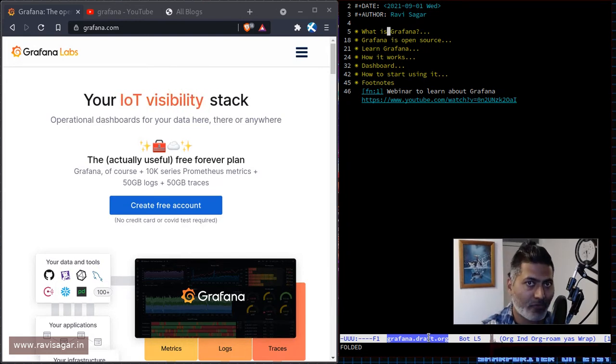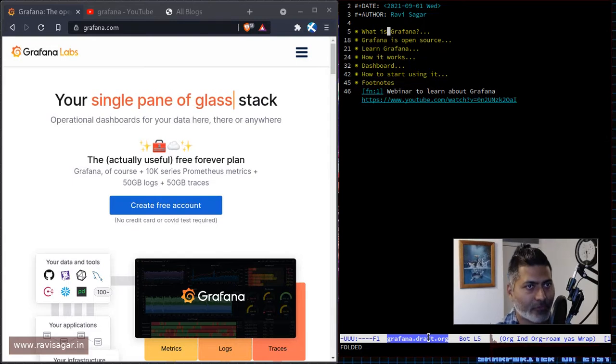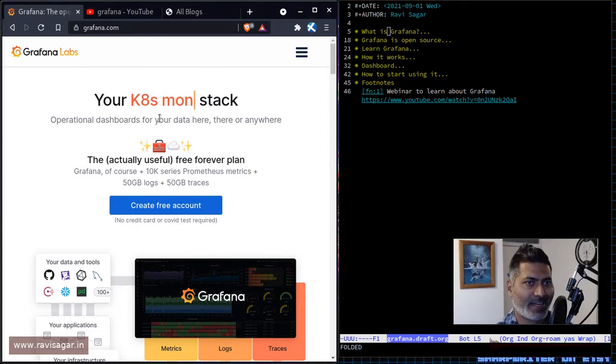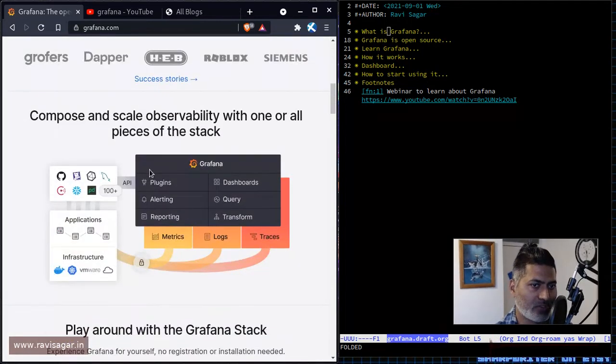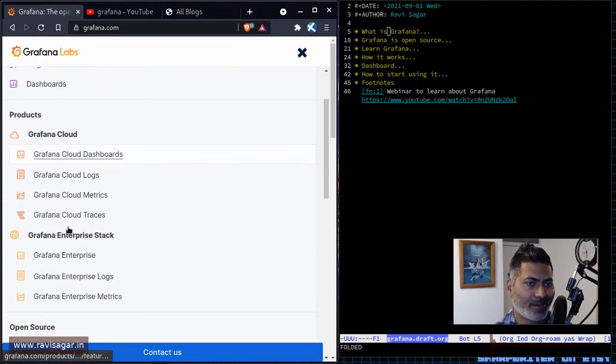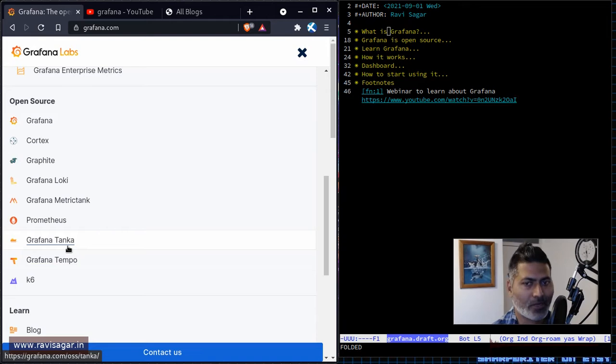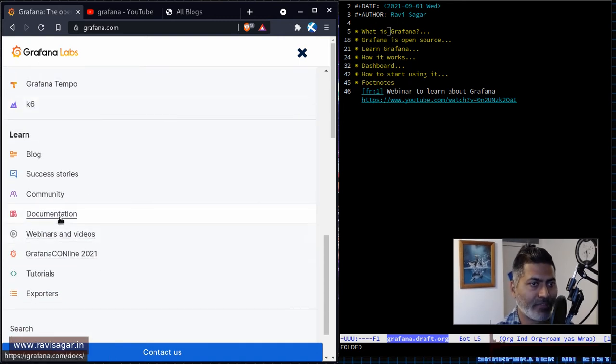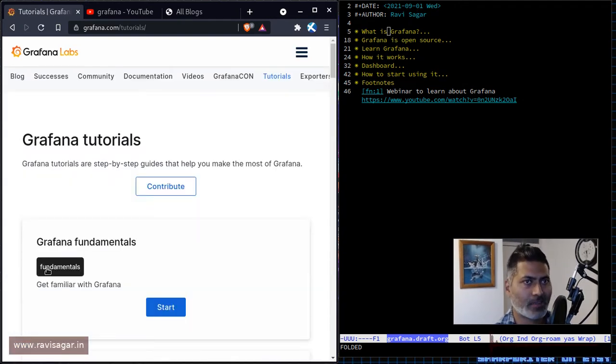So I was learning Grafana. The first thing I did, of course, was go to the Grafana website and try to understand what exactly Grafana is. When you go to the website, you can go to tutorials, and there are so many resources for different applications. The organization behind Grafana has this wonderful website with documentation and tutorials. So I was following their tutorials, and at the same time I was also watching a YouTube video.